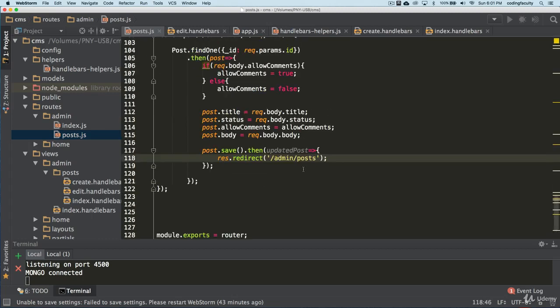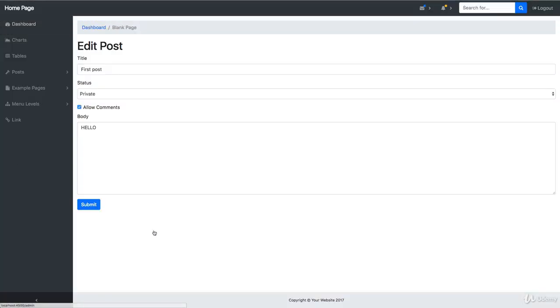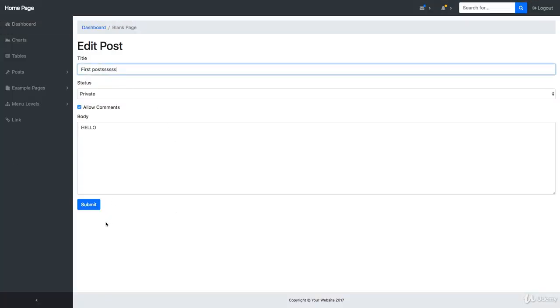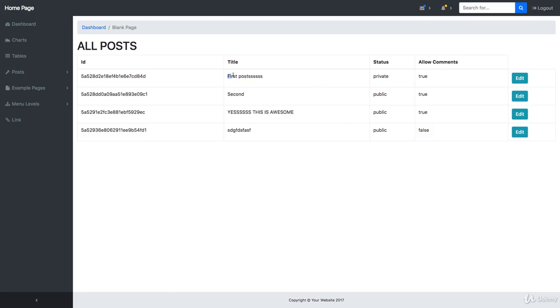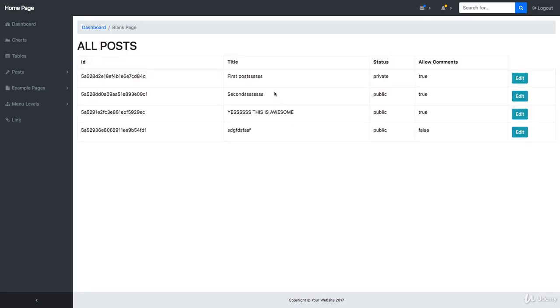Let's see. All right, cross your fingers and let's check it out. First post SSS, submit. Uh-oh, it looks like it's working. Edit, SSSSSS, submit. Oh, I love when things work like that, right? You know I love mistakes. I love to do mistakes and fix them up in front of you so you learn more. But sometimes it's nice to make things work right away, right? So it looks like this is working.